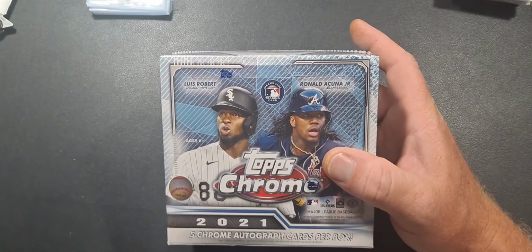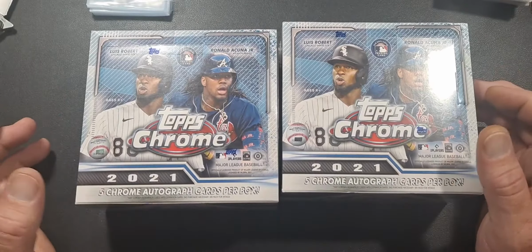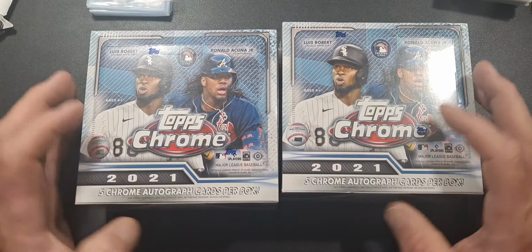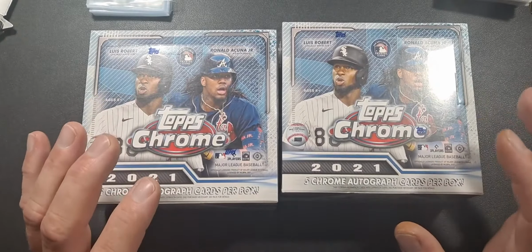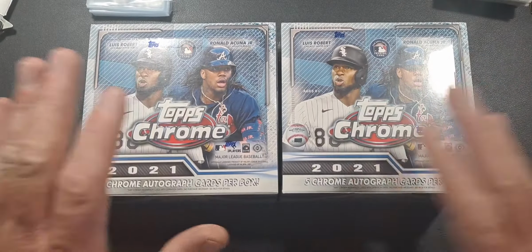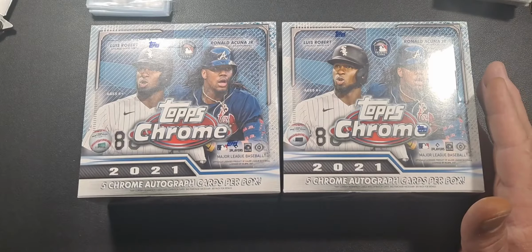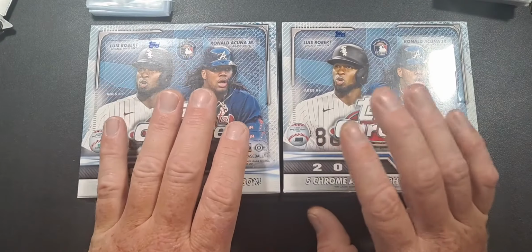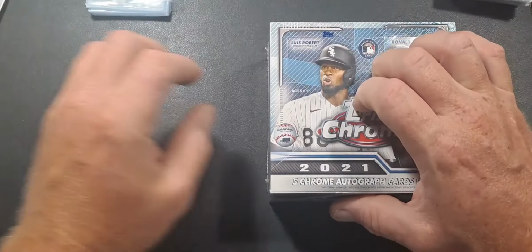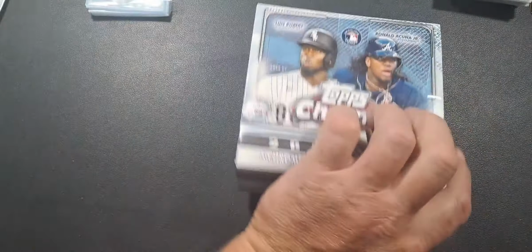What we got here? I've got two boxes of the 2021 Chrome hobby boxes. Now, in each one of these, there'll be 5 Chrome autograph cards. A lot of them are just rookies, pitchers, mainly. I have got several of these, but you never know what you can find. I'm going to go ahead and just open one box, and if it's not that great, I'll open the second box. I will be ordering some more of these and the Panini Prisms.